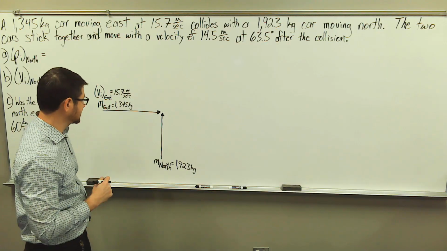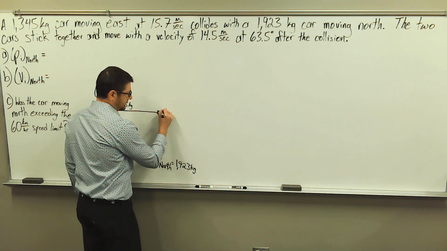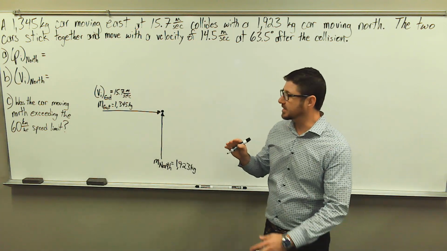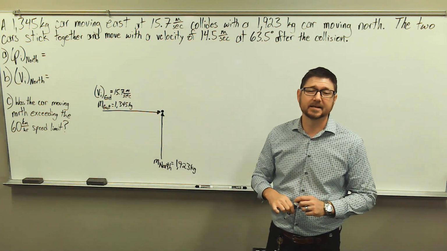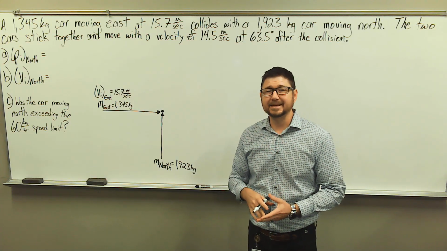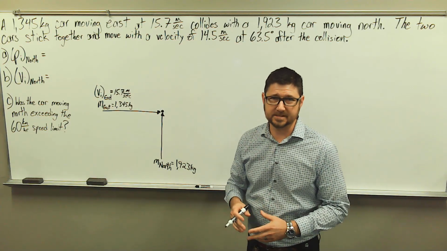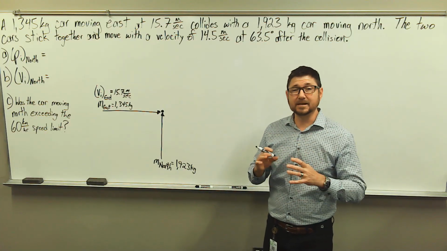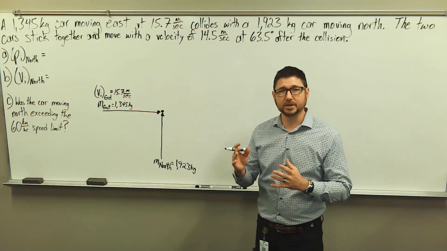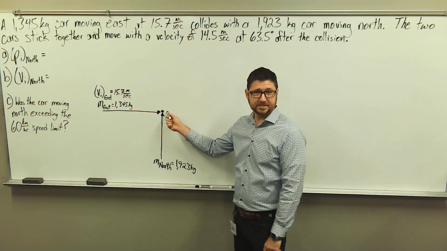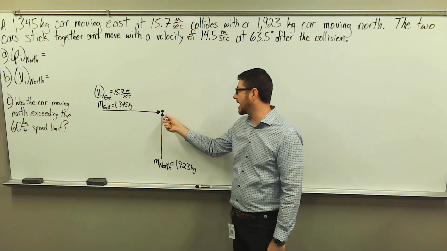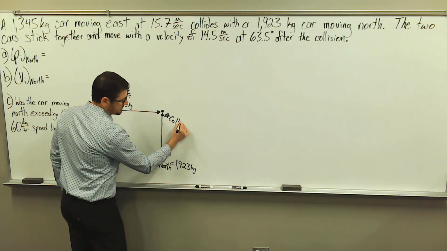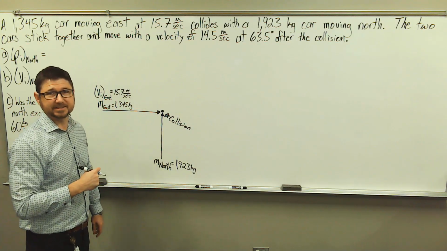degrees after the collision. So what we're going to end up doing is using the law of conservation of momentum here. Now remember that it states that the initial momentum of the system is equal to the final momentum of the system after the event. So momentum is conserved here. So the event in this situation is the collision of the two vehicles. So I placed a point here, the point where the two vehicles collide, and I'll just put a note here. So my note is collision, because the collision is the event.